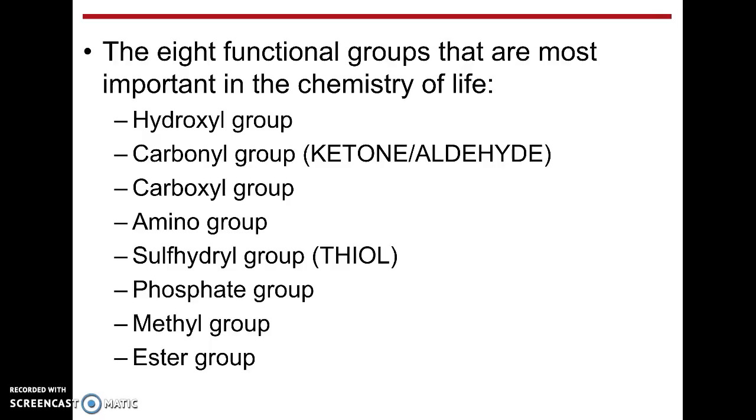So, for example, the hydroxyl group. So the hydroxyl group, I'm going to draw R, which is my little variable, is OH. That is the formula for hydroxyl. And the R would represent whatever it's attached to, the carbon chain that it's attached to. So that's what we're going to use R as, the whatever variable. It could be a long chain, it could be a short chain, it could be a ring. There's lots of things it could be.